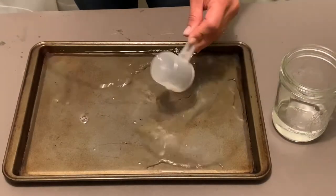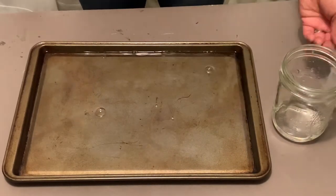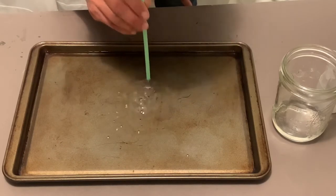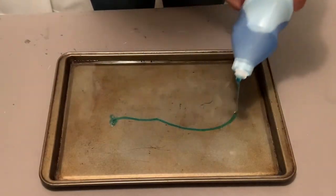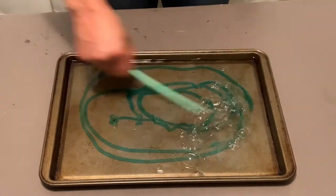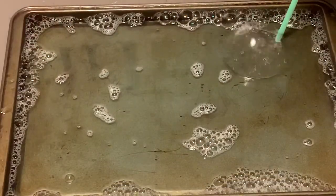Can you make bubbles just by using water? Think about it. The answer is yes. Have you ever used a straw at dinner to blow bubbles in your drink? When we add dish soap or bubble solution to the water, we can create a bubble that is stronger and can last longer. But no matter what, it's still a bubble — just your air trapped inside a thin film.